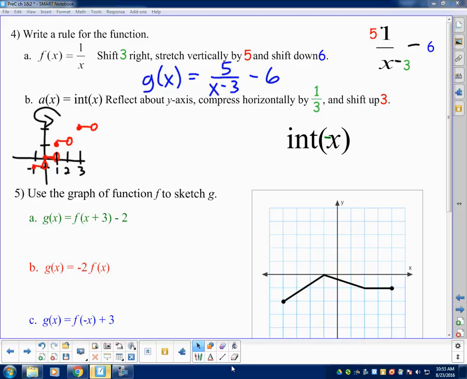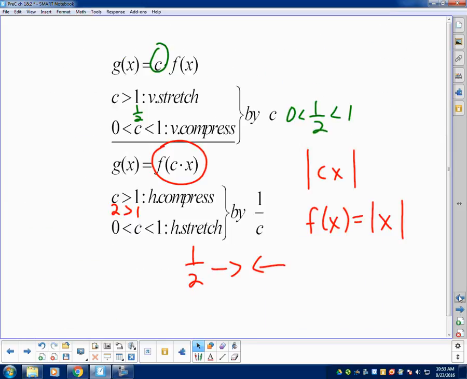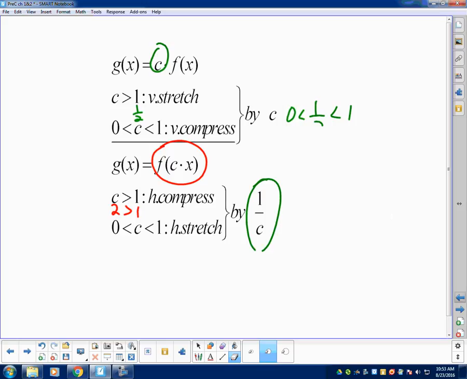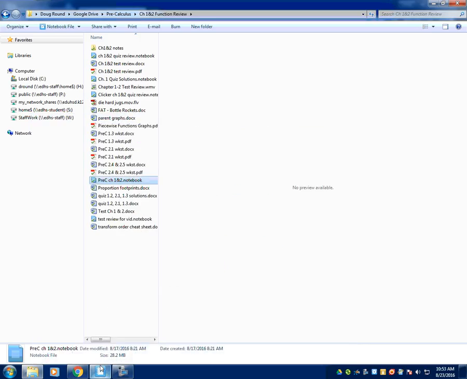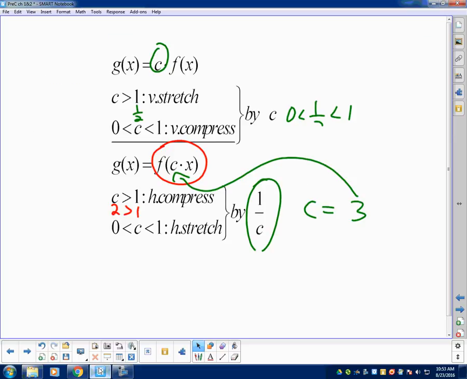And it says compress horizontally by a factor of 1/3. If you look at this page right here, oops, gotta go the other direction. So compress horizontally by a factor of 1/3. What that's telling me is that if I have a factor of 1/3 for a horizontal compression, then C must equal 3. You can see it here. So what we will have is actually a 3 in front of the x in the greatest integer function. And because of the reflection, it's actually going to be a -3. Actually, I keep doing that here. Let's go back to the right page. We got to go forward on this one.